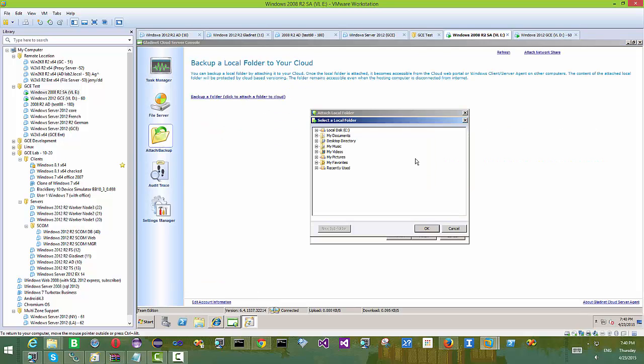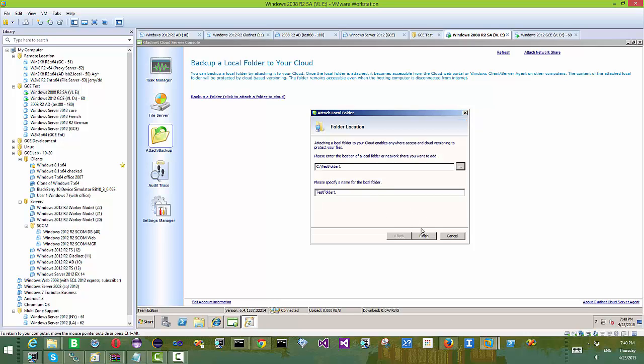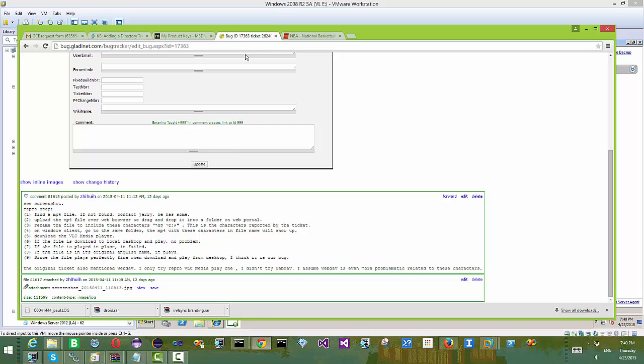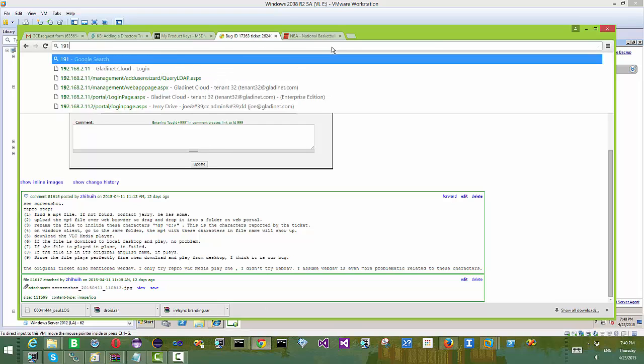But it's not going to be a limitation anymore with the server agent and the Gladinet Cloud Enterprise file sync and share solution. So we just attach that folder to the cloud. And once we attach that folder to the cloud, let's see what happens.